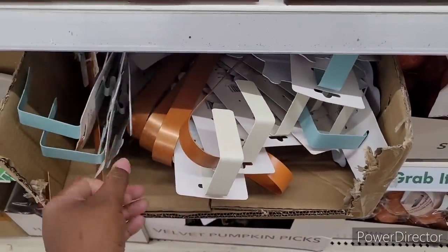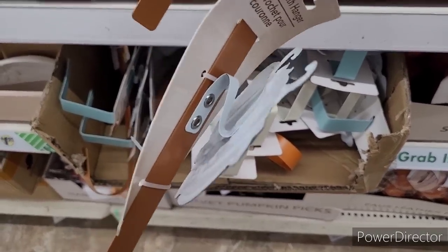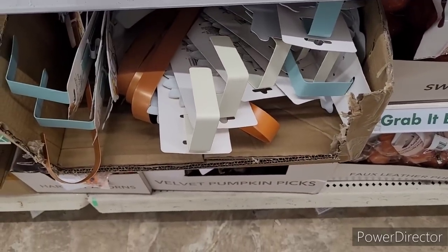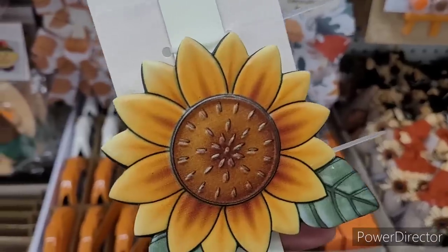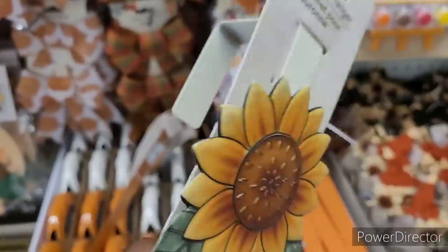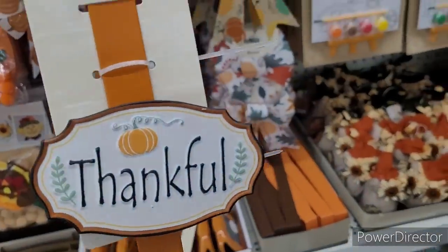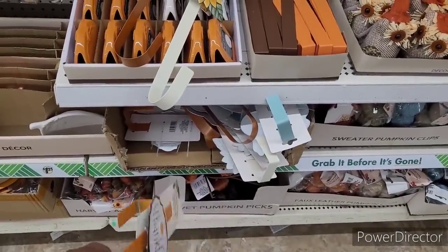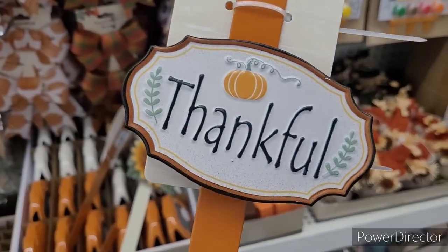This is what I was really wanting to see some more of. I must have that. Make sure they're not broken — because one time the little thing that holds them was out and it was broke. So you've seen the bicycle ones. Here's the one for the sunflower lovers — I actually like that. It's real nice. So it's the beige, the copper, they got an orange one. This one says 'Thankful.' Is that not beautiful? I like those, those are real nice.